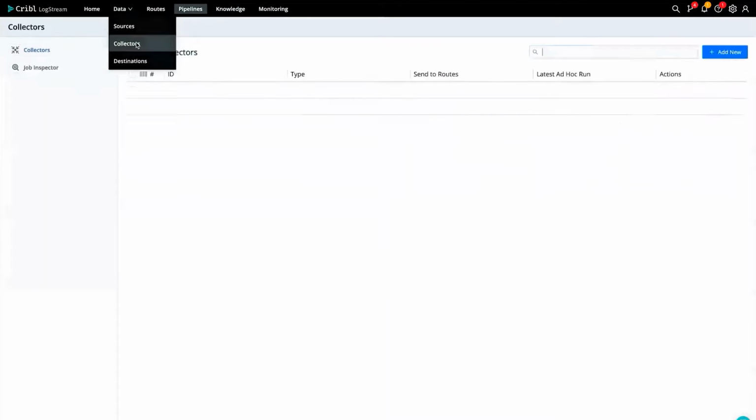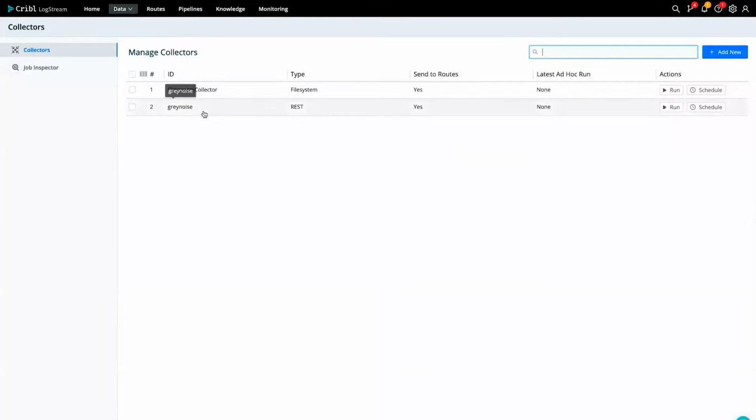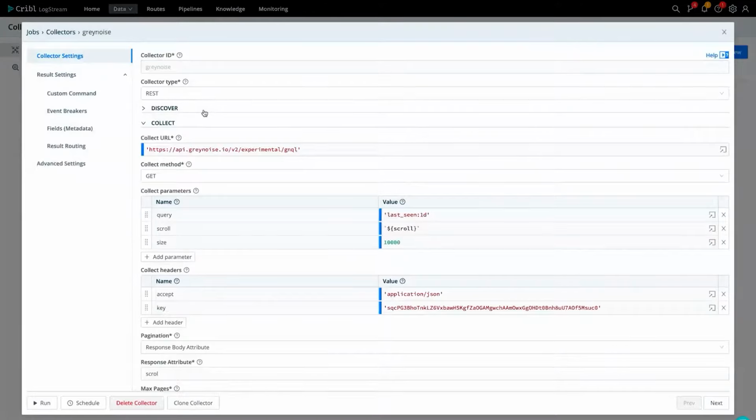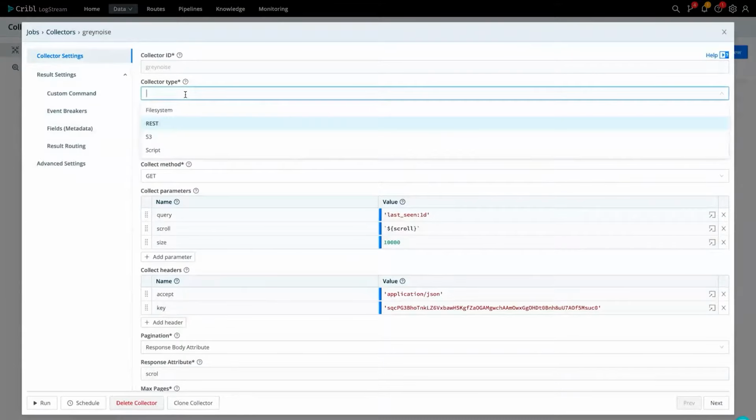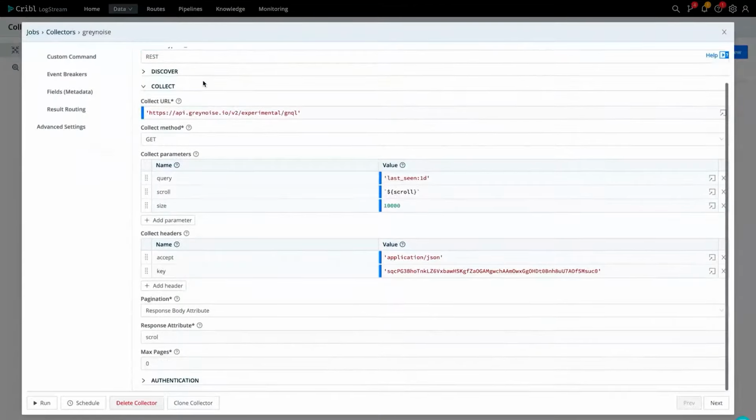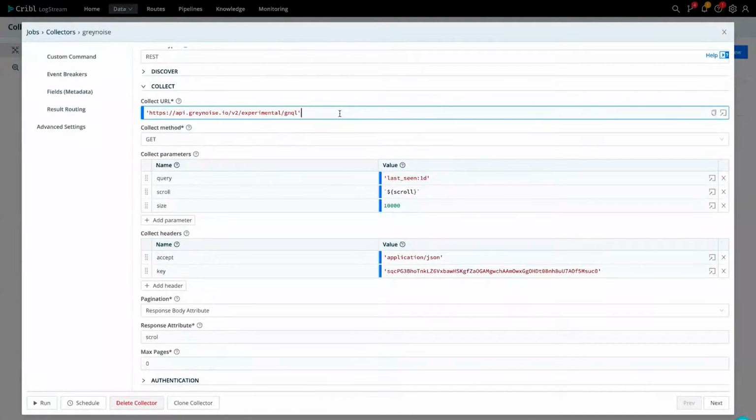So let's go to the collectors, and I've started to create a GrayNoise REST collector. I have my collect URL, and we can pass some parameters here: the query, the scroll, so that we can have the next page token, and the size, as well as some collect headers of accept and key.